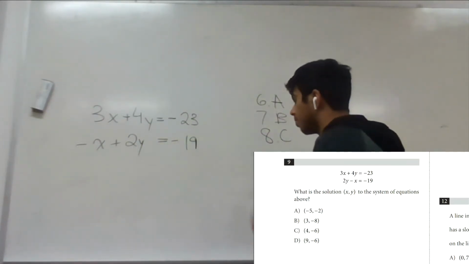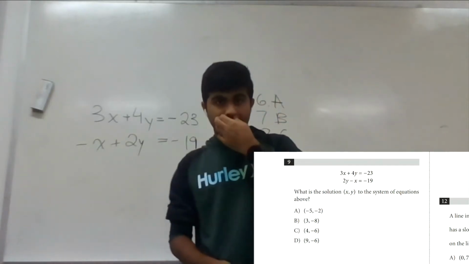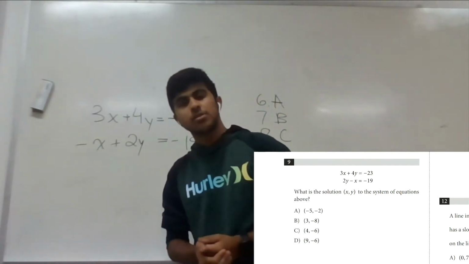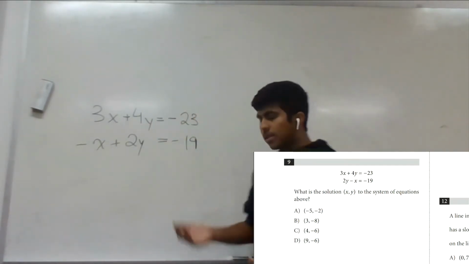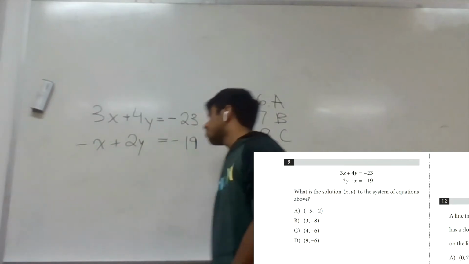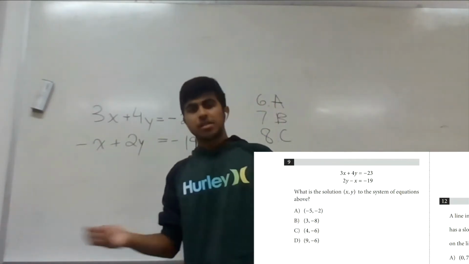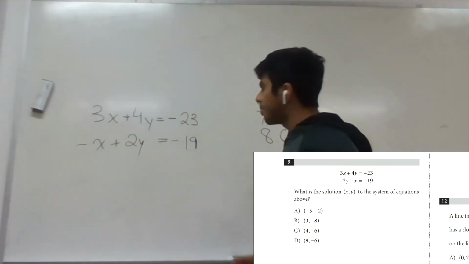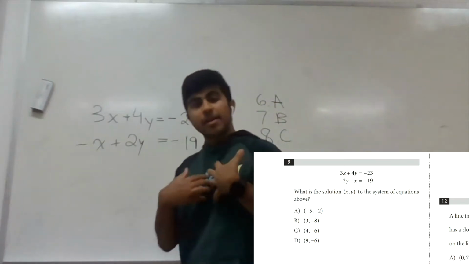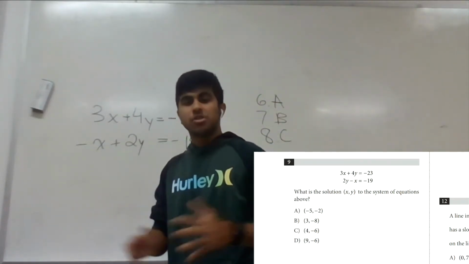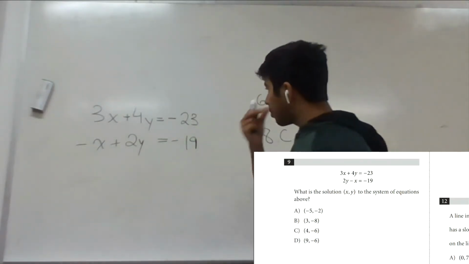Okay. So what we're going to do here, we're trying to find the solution of a system of equations. As you know, there are two ways to solve a system of equations. You can use substitution or you can use elimination. If you use elimination, which personally is my favorite way to do any system of equations because it's just faster in general, you have two options.